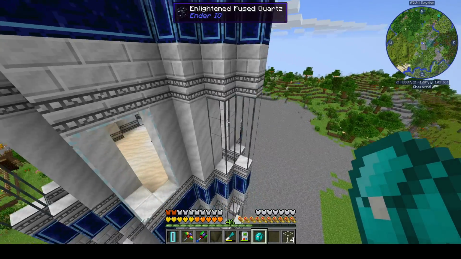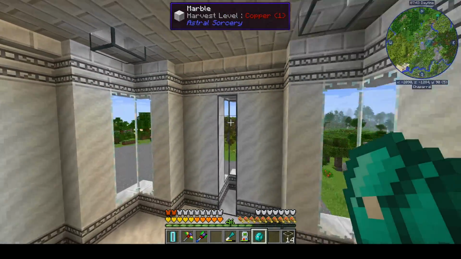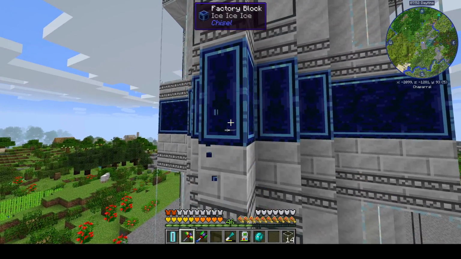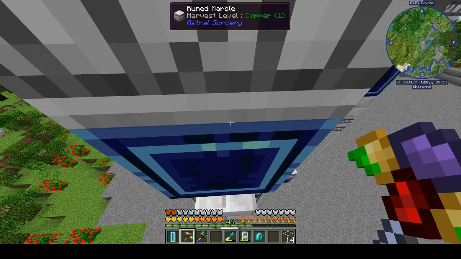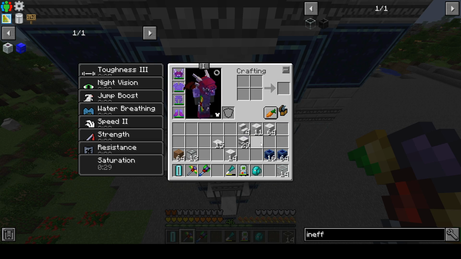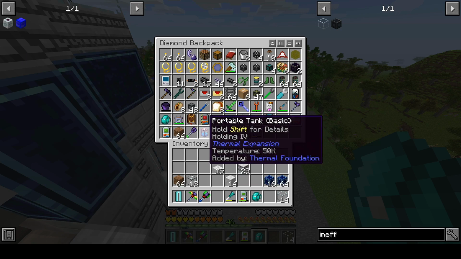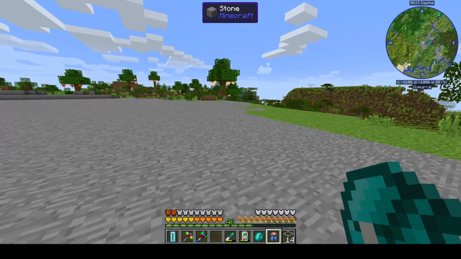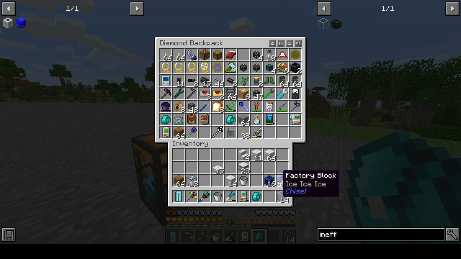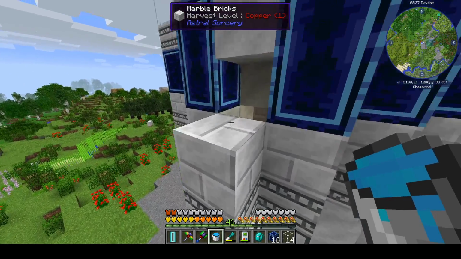These things here on the side where the fused quartz are going to be a cryotheum, a gelid cryotheum feature. So we may have to break some blocks to get in there, but let's see if I come in right about here. Yeah, so that's where I'm going to put that. So I can show you what that's going to look like. Cryotheum. So this is going to be similar to the cryotheum I have in the walls down in my base.